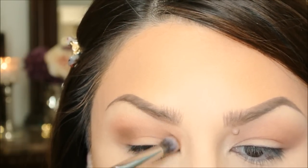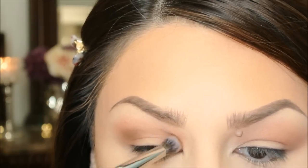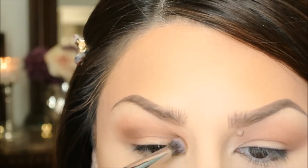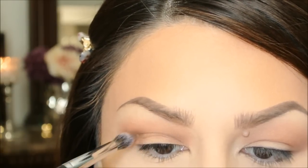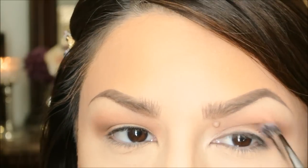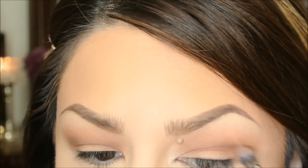So I'm just taking this from the inner corner all the way to the outer edge, building this mocha shade up very gently. And I love that this brush has a little point to it, so it's going to target the color right at the crease. These tones of eyeshadows are ones that I use so much, even off camera. Anywhere where I just want to wear a smoky eye, I kid you not, I'm always reaching for a matte brick and a dark brown eyeshadow. This is pretty much my go-to eye look for the transition and the crease.